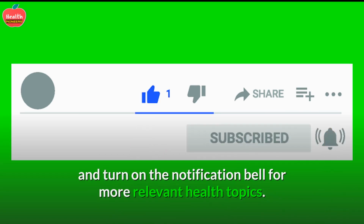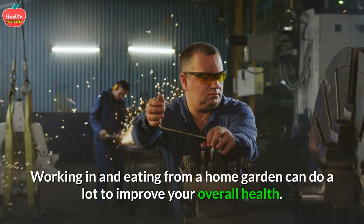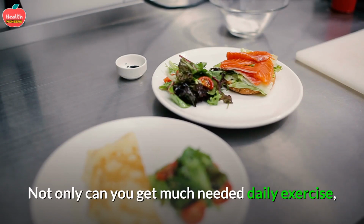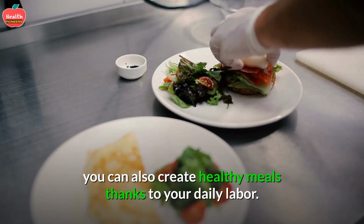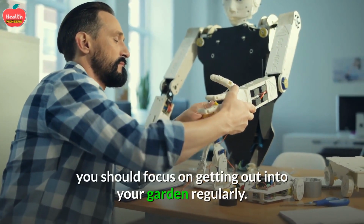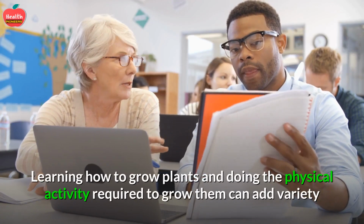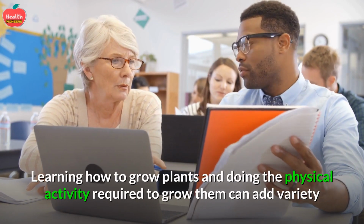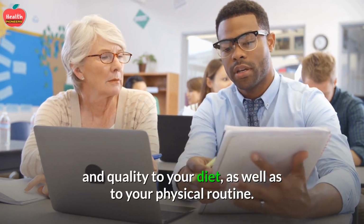Working in and eating from a home garden can do a lot to improve your overall health. Not only can you get much needed daily exercise, you can also create healthy meals thanks to your daily labor. If you are interested in improving your health, you should focus on getting out into your garden regularly. Learning how to grow plants and doing the physical activity required to grow them can add variety and quality to your diet, as well as to your physical routine.